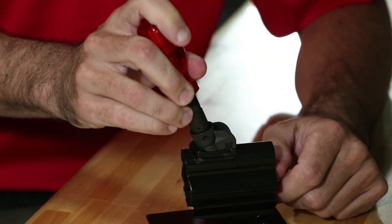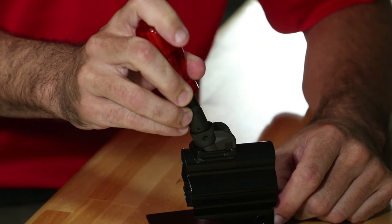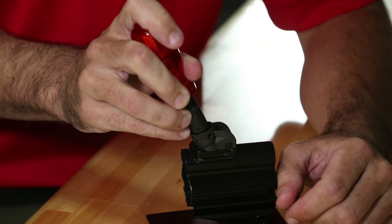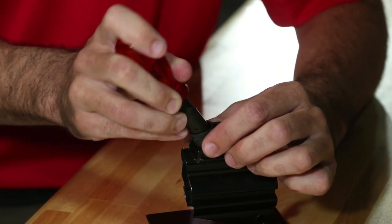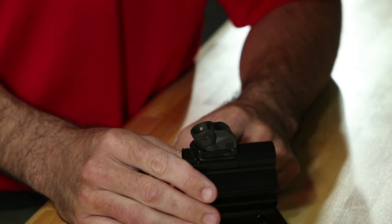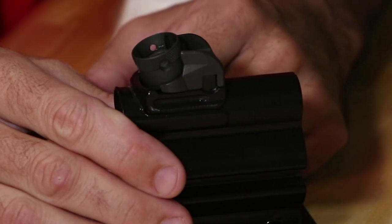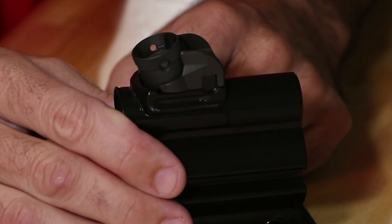Now you can make the elevation adjustment needed to bring the strike of the rounds back to your point of aim on target. Using LLC — low left clockwise — if I needed to bring the strike of the rounds down, I would turn the elevation drum clockwise. If I needed to bring the strike of the rounds up, I would rotate it counterclockwise. Once I've gotten to the appropriate amount of turns, I simply remove the sight tool and reset the aperture setting, and you'll hear it click back into place. If you spin the wheel and feel resistance and clicking, it just means you haven't actually engaged those spring-loaded detents with the spring cylinder tool — just start the process over, realign yourself, and you'll be able to affect that change.